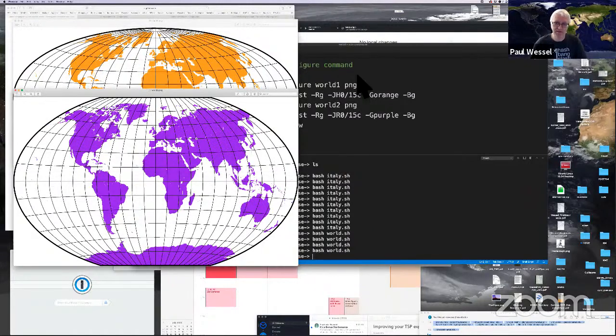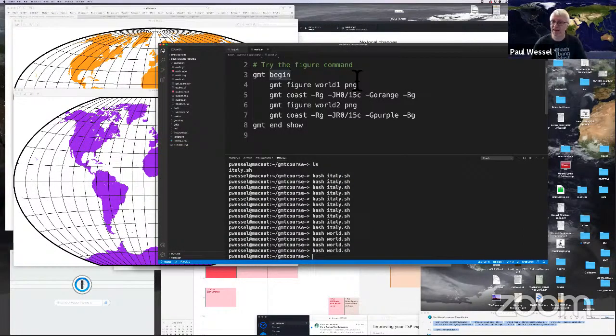So this is a way for you to make many related figures, separate figures, but related in a single GMT session. You just use GMT figure to set the focus into a new figure, and then whatever you plot after that will be part of figure world 1 in this case until your next figure. Now, most folks will do it this way. They will write the figure, and then they will finish the plotting of that figure, and they will move to figure 2. You don't have to. You can switch back and forth between figures 1 and 2 by calling another GMT figure world 1 later down here. It makes your script a little bit more cryptic, but you can do it.